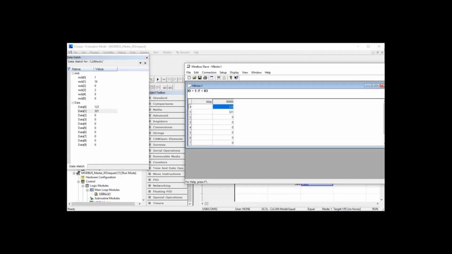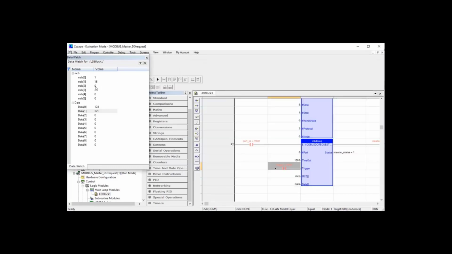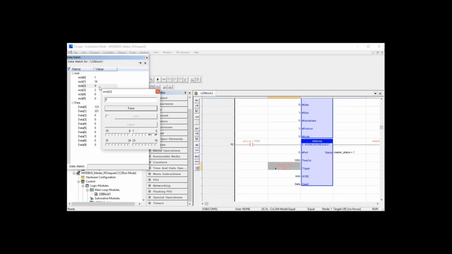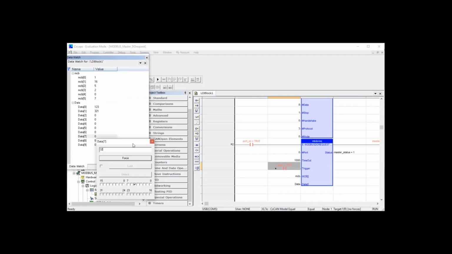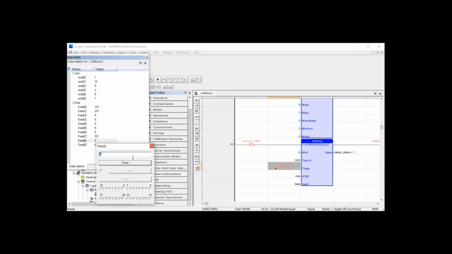If you want to apply an offset, then you set it here. Again, energize the trigger bit. In the simulator, the data is now written with an offset of 5. This is the controller reference offset. Again, apply a value of 7, so data from this offset will be written to the slave. Trigger the block again and view the updated data in the simulator.